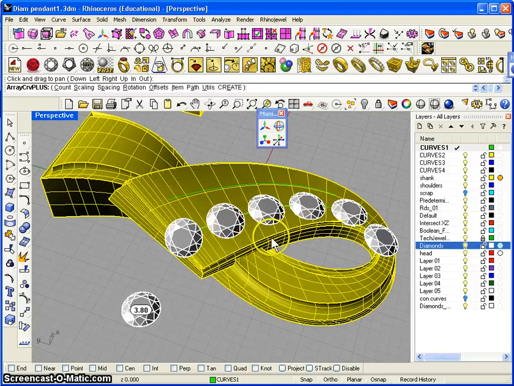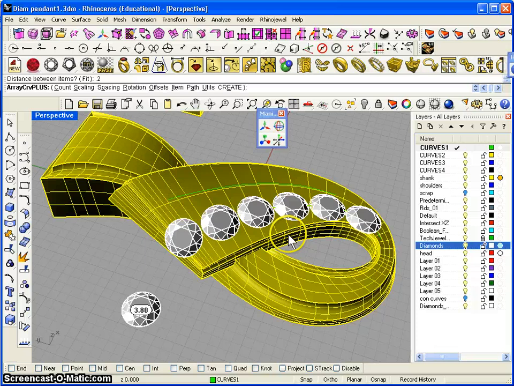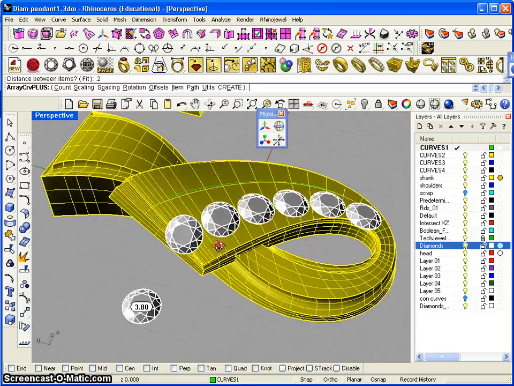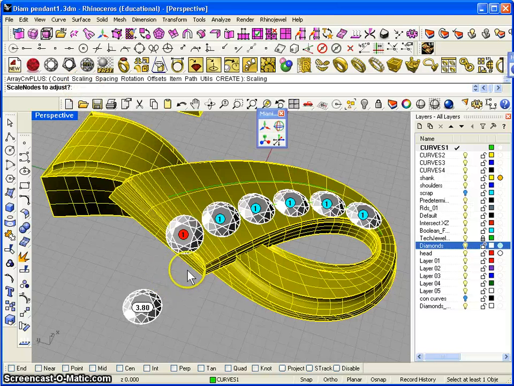But I don't want a space like that. So first of all, I'm going to go to my spacing, because I want these diamonds not that far apart. I want them 0.2 millimeters apart. Enter. That's much better already. Secondly, I want this one smaller, graduating down to a 0.2 millimeter. So I'm going to go to scale. This one is a 3.8 millimeter, which is perfect. But my second one, I want a 3.74, and the third one a 3.7.